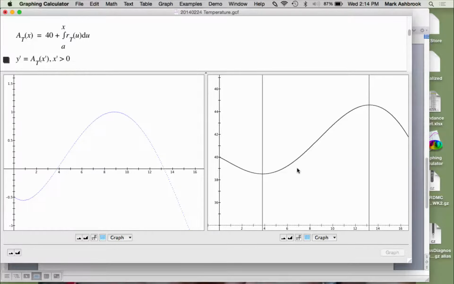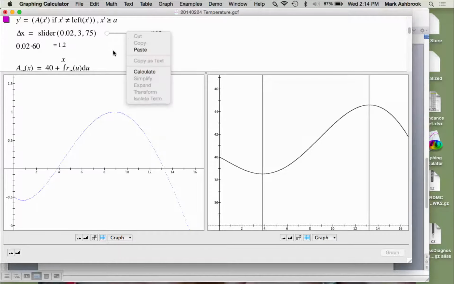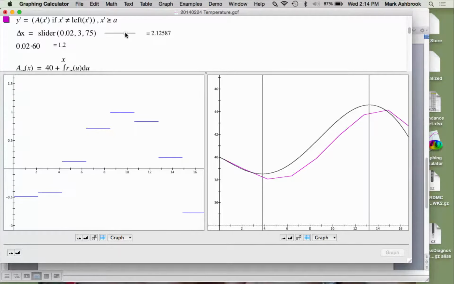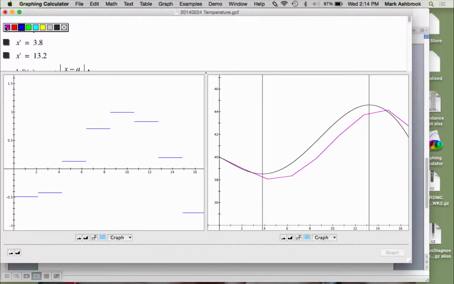Okay, so now we've got our exact one. What was the process to build the exact accumulation function? We started with the exact rate of change, and from exact rate of change, what did we need? Constant rates of change. We need the approximating function, right? That's what I'm showing over here with a very small delta x. This is the journey we've been on, from exact rate to approximating rate.